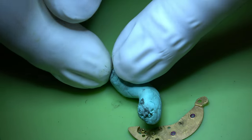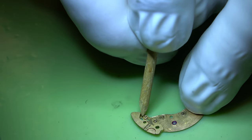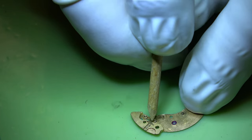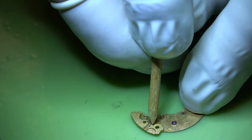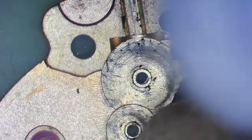Can you see the state of my Rodico after cleaning that up? But again, I'm going to come in with a bit of pegwood, persuade some of the stubborn grime away.